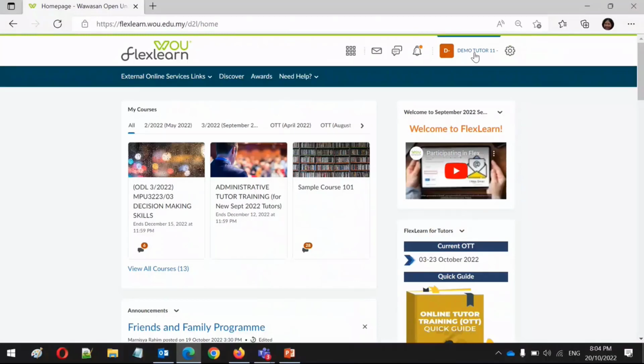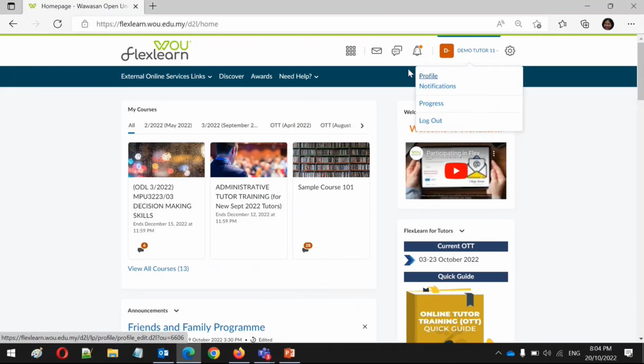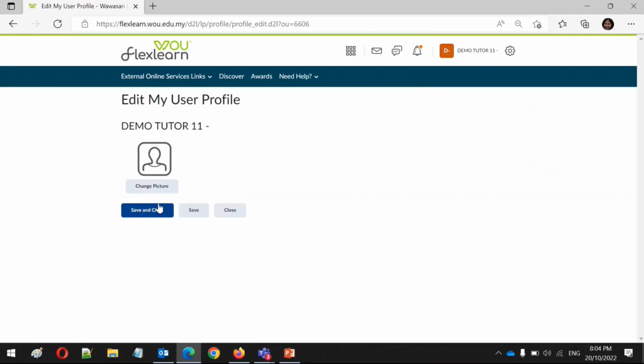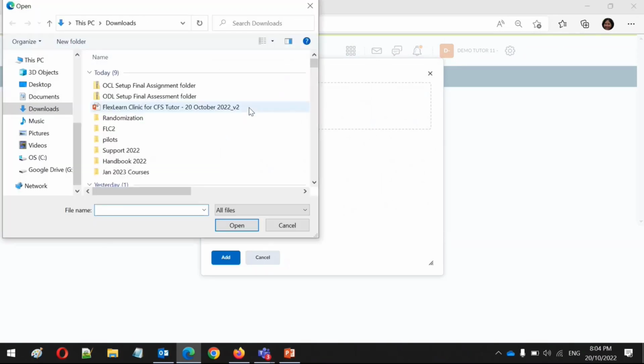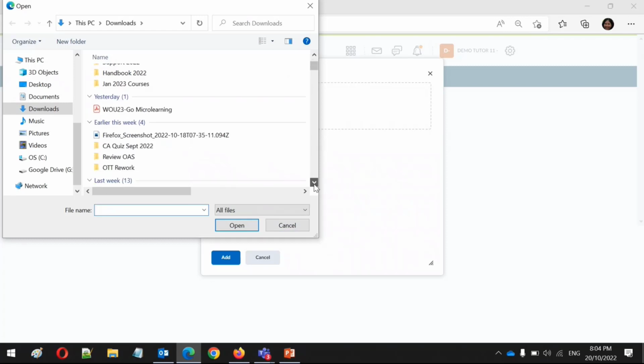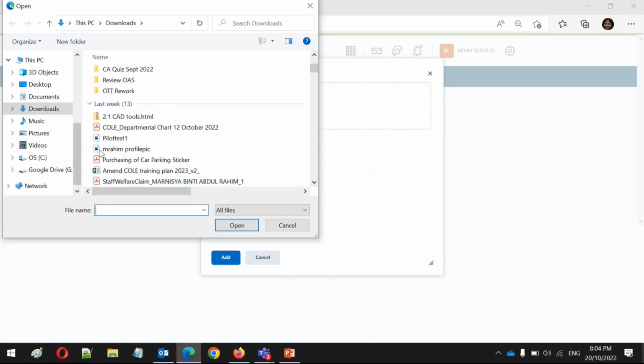after going through the slides. So okay, this is how you do it. You can do it with me together. If you encounter any problem, you can try to rectify it. You click on your name, go to the profile, and you can select a picture from your computer.